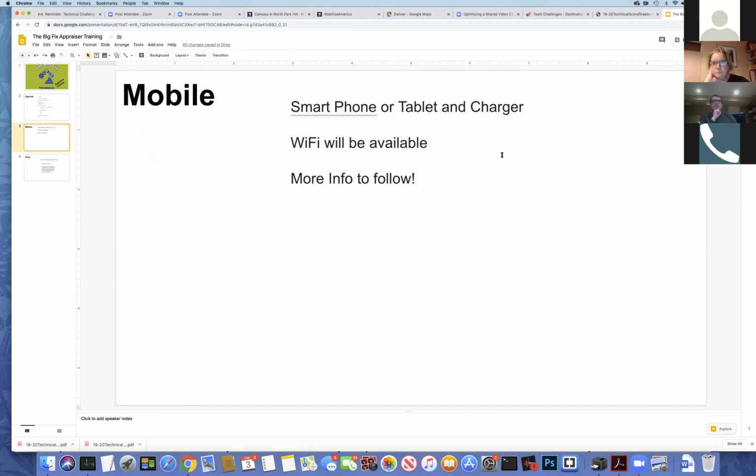We have a limited set of tablets that we can provide, but it's not a full set. So we're looking for appraisers to bring their phones with them. Just on that mobile scoring, you're going to be working with a web-based application, so there's nothing that you have to download. There's no app to download on your phone. It's kind of like using a Google Doc, where you're using an interface of the web to score. And the elements are exactly what's on that other score sheet that we're showing, the paper form. It's just going to appear a little bit differently. But the way you score between the 0 and 30 ranges is all going to be the same for mobile scoring.